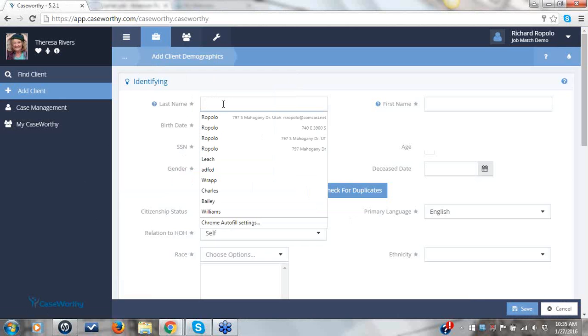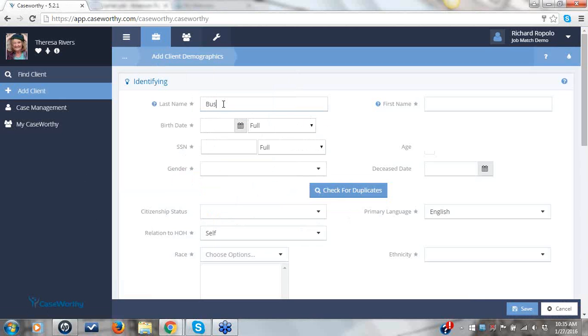So we're sitting across the desk from Josh Bush. We'll go ahead and type Josh's name into the system. Josh says he has never worked with our agency before, but we're going to go ahead and check for duplicates. Now, we can check for duplicates based upon any one of these data fields above this particular box here.